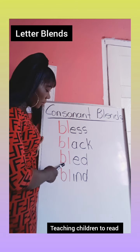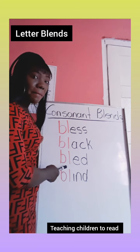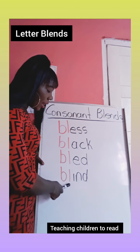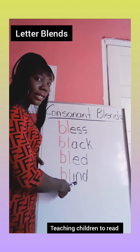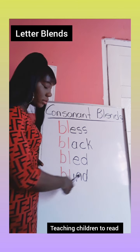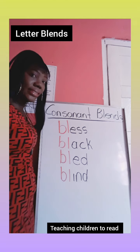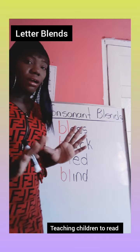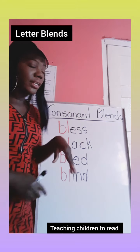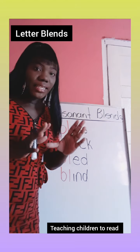And this one, b-e-d, bled. And this one, b-i-n-d, blind. So remember, we're doing consonant blends, and it is the putting of two or three consonants together to make a quick blending sound.